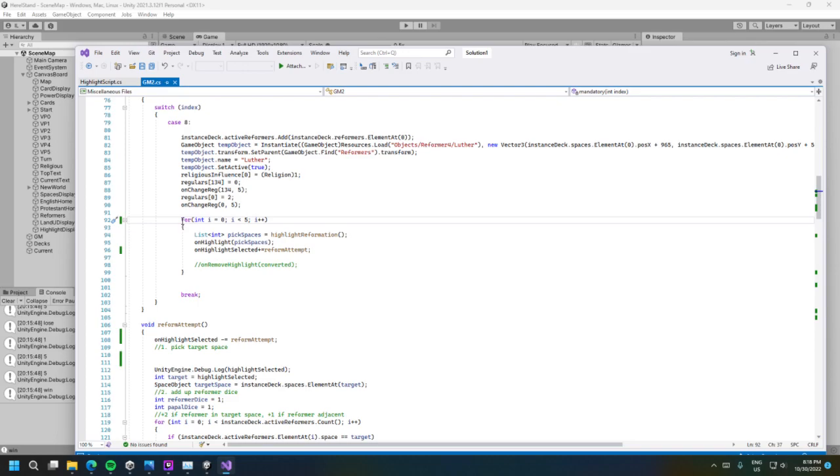Is it better to call a function 5 times? So technically, reformation attempt, I don't know if it takes a parameter like int 5. If it takes a parameter int 5, then every time it only subscribes once.